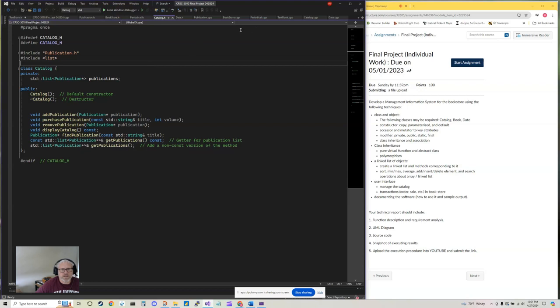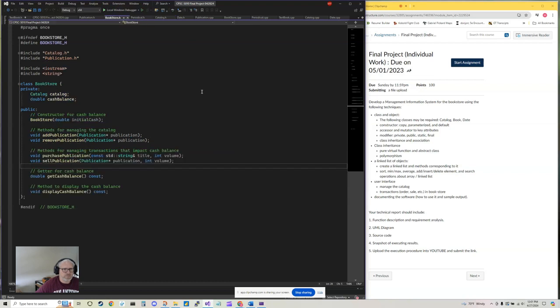After catalog, I have the bookstore, which is what we use for managing the cash balance and the inventory, and adding publications to and removing them from the catalog.